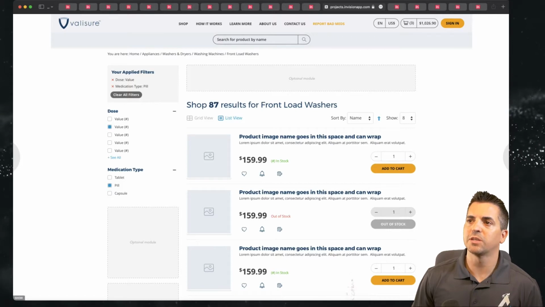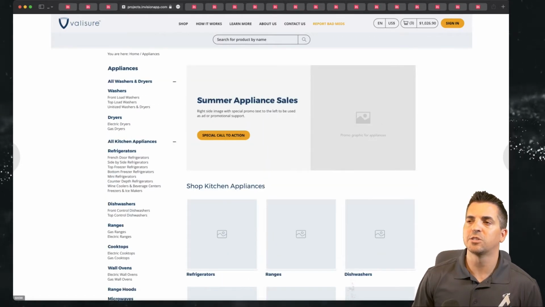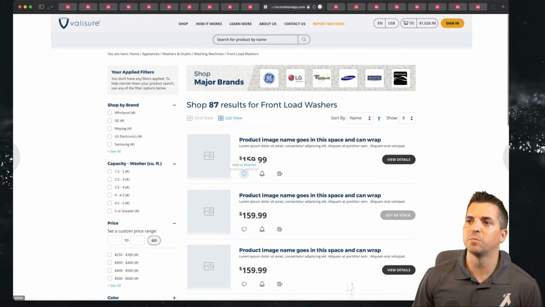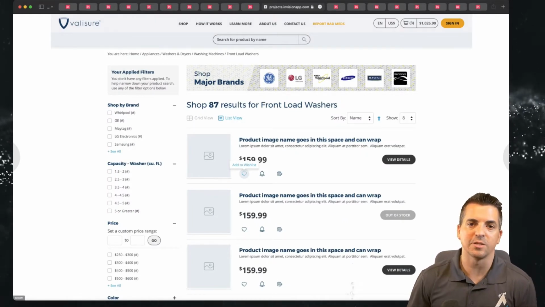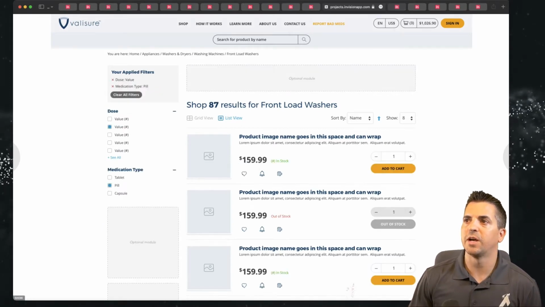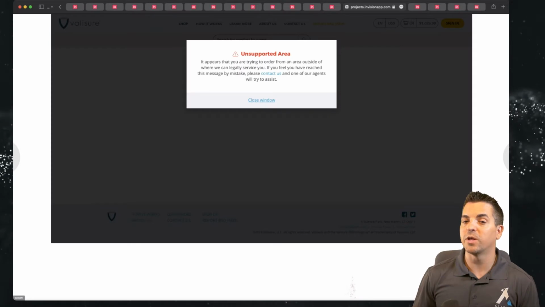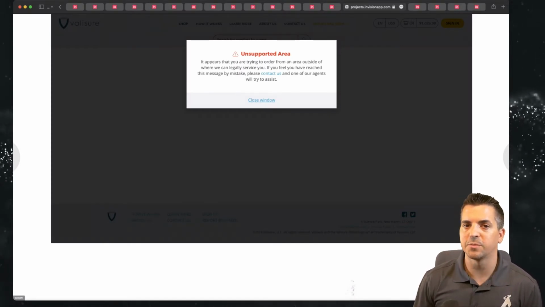So for this particular client, what we ended up doing is basically coming in and going with a very simple presentation style, and then basically a very simple catalog system. And the simplification made it a lot easier for the end users to get where they needed to go. But we also had a step where we were verifying whether or not the state that they were in had the particular items that they were looking for.